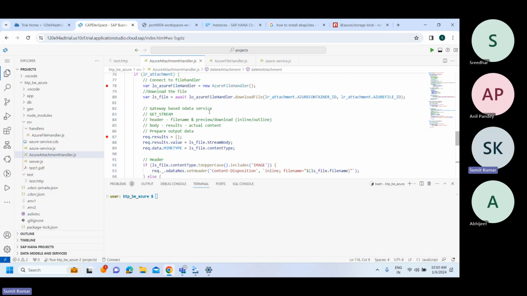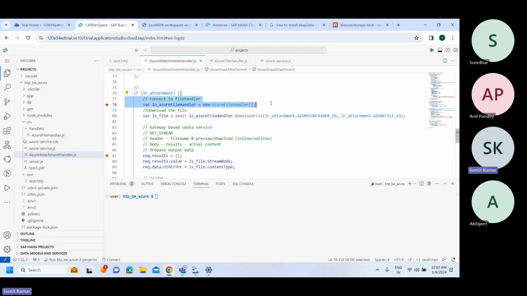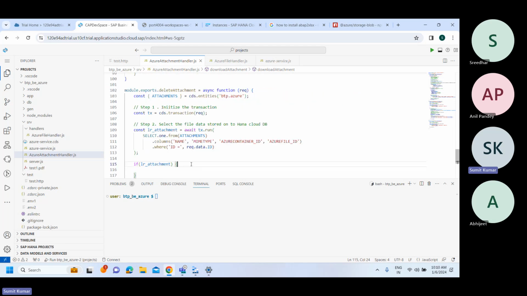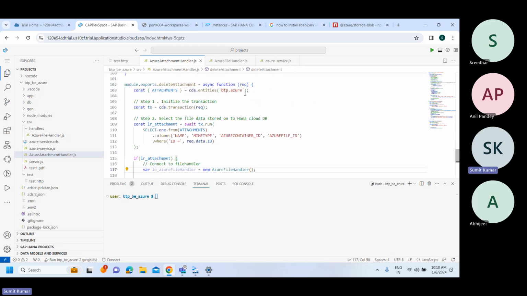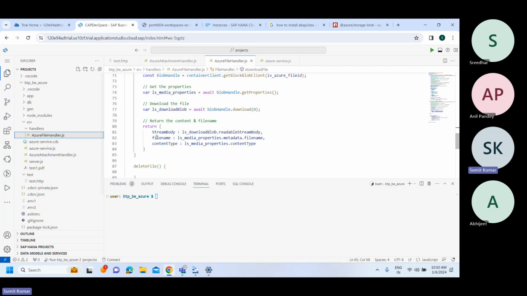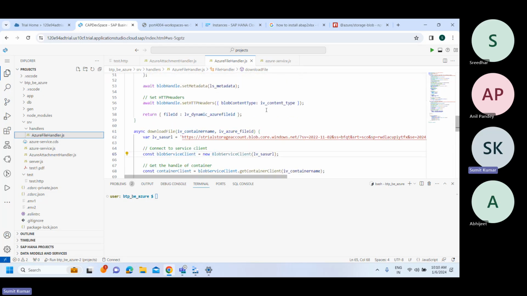Now, if you are willing to go with a file handler, which we'll need for Azure, I'll simply initialize the object. Which particular thing would we need in order to delete the attachment? Some sort of identity of it, right? So maybe the same way as we had it for my download over here, some sort of a container name and the file ID.